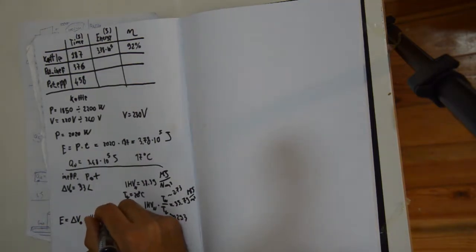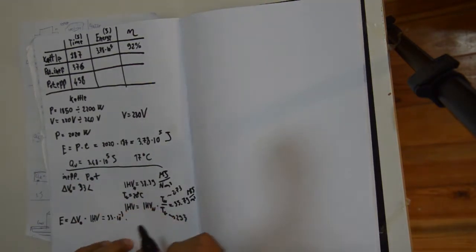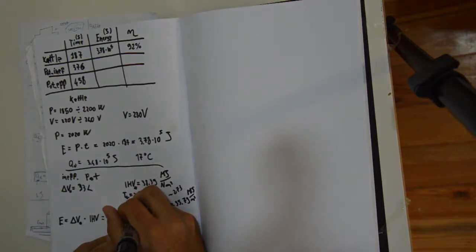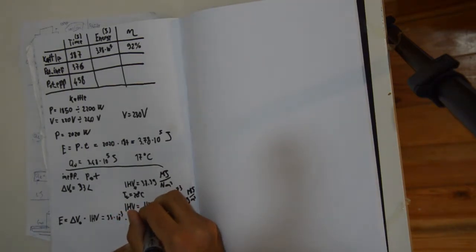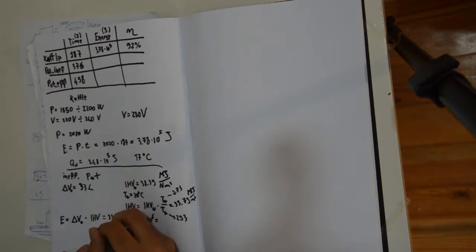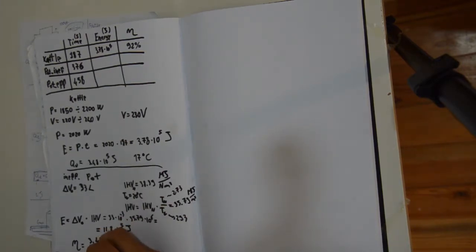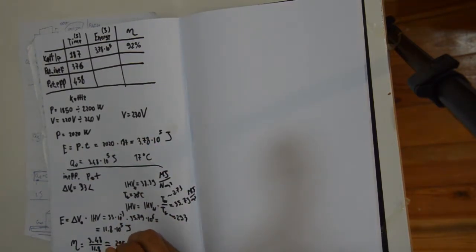So this goes 33 times 10 to the minus 3 because we want cubic meters, not liters, times 35.79, which is the value we obtained here. And here we have a 10 to the 6th because it's megajoules, in the end with 1 joules. And so we end up with a value of 11.8 times 10 to the 6 joules. An efficiency of just, we can do 3.48 divided by 11.8, this value divided by this value, and this equals 29.5%, so just around 30%.